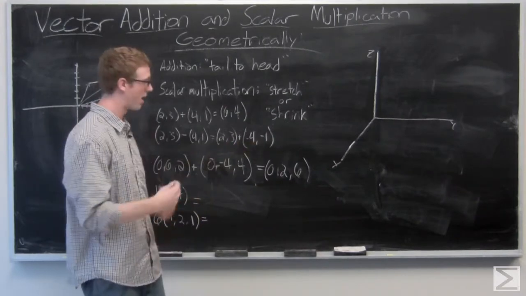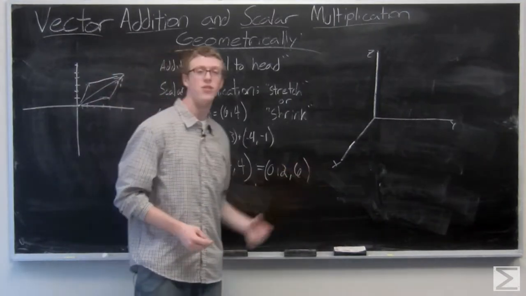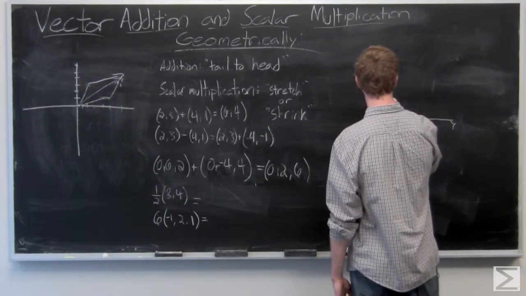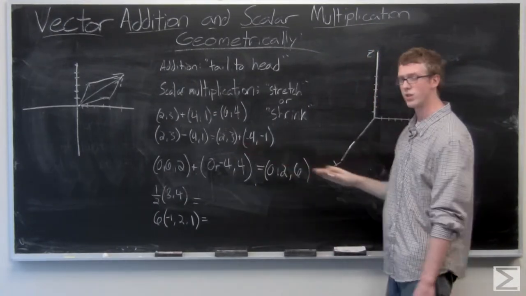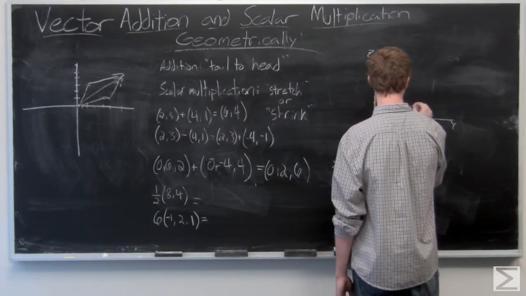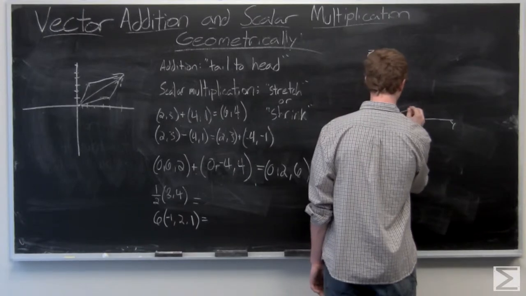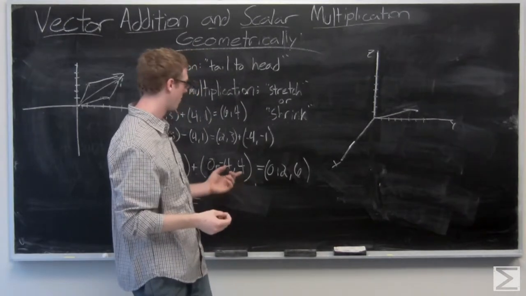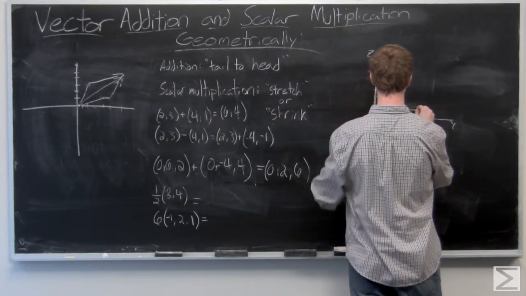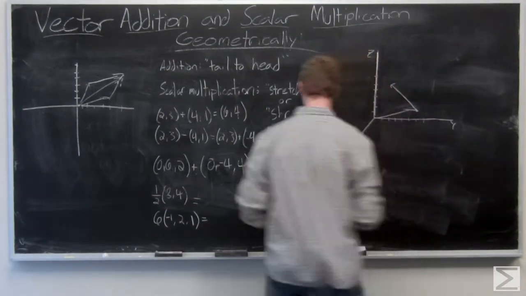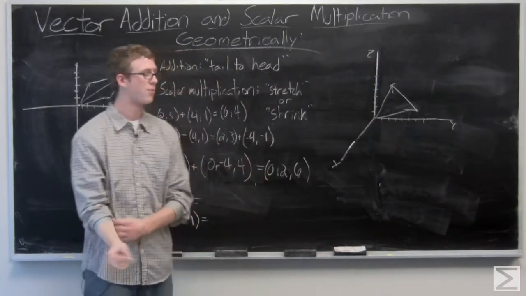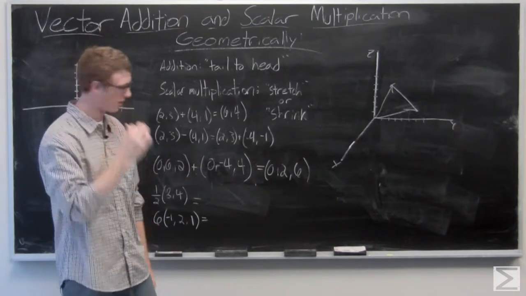So we'll take a look at this in 3-space. It's going to be a little bit more confusing to draw when you have vectors that are coming out of the board that are on the x-axis. So (0,6,2)—6 in the y direction, 2 in the z direction. And (0,-4,4)—it's going to come back 4 and then up 4 more in the z direction. And the resultant vector (0,2,6). So again, adding component-wise and using this triangle rule to add your vectors—really great rule.